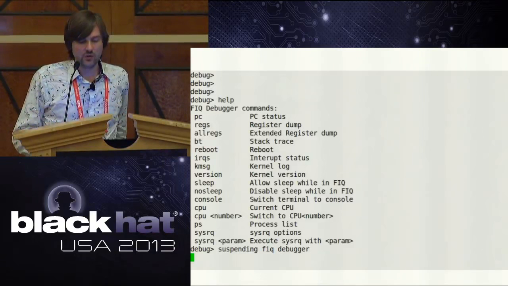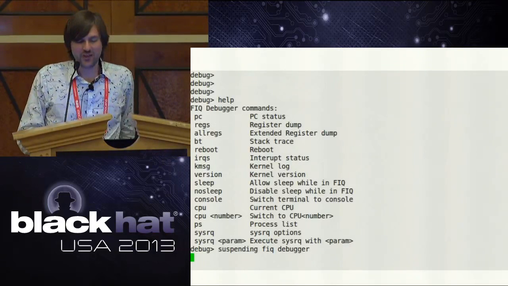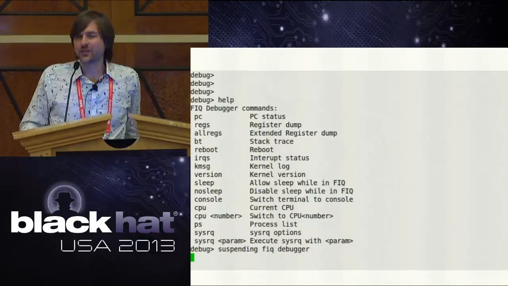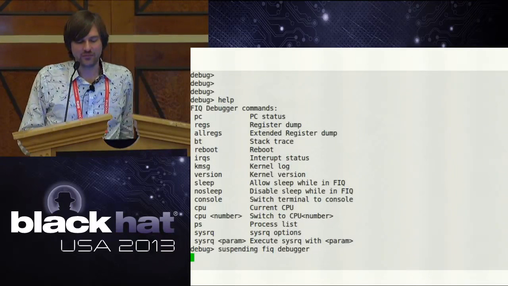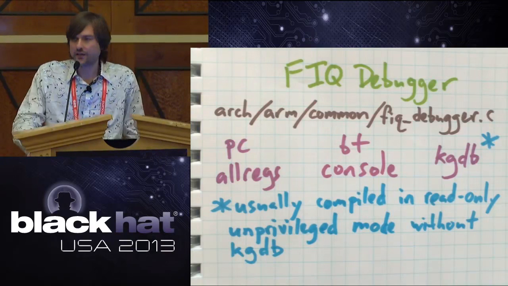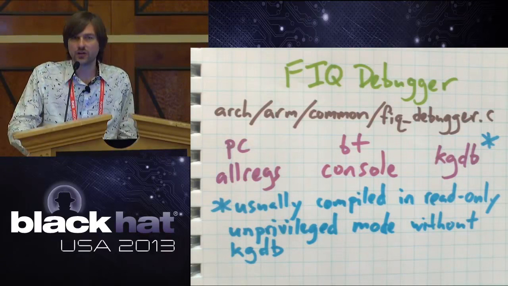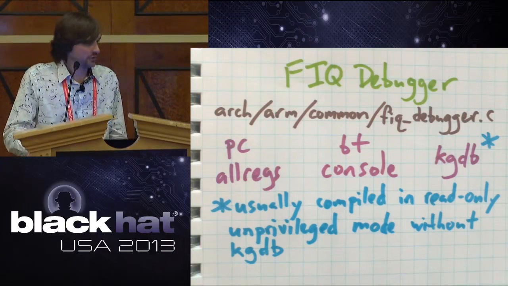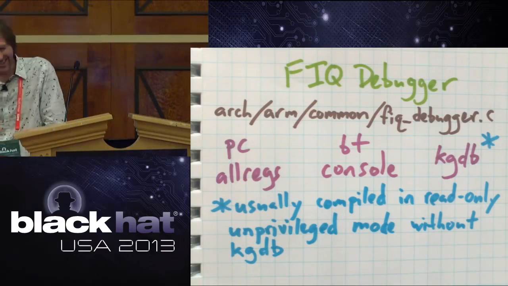And what we found on the first device we tried this on was that we hit enter a couple of times and boom, we get the FIQ debugger, which gives us some interesting things we can do on a phone. The FIQ debugger is something that is part of the kernel in the Android kernel. You want to talk about it? Yeah.